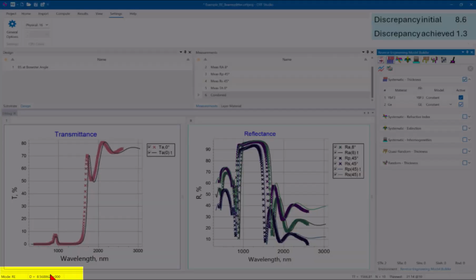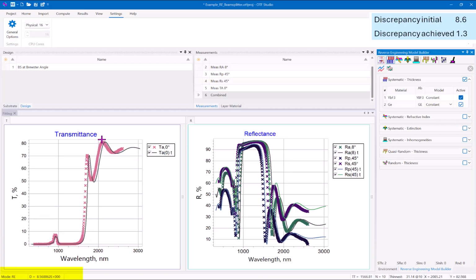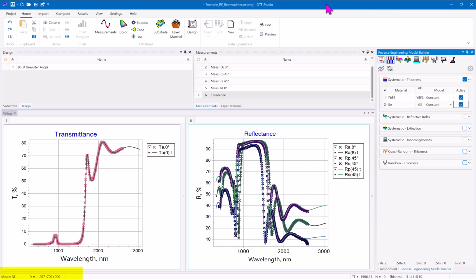Notice at the bottom of this display the discrepancy is approximately 8.6. Then I click on run reverse engineering, and very fast we obtain a discrepancy of 1.3, many times smaller, and a very good fitting of experimental data by model data using two model parameters.